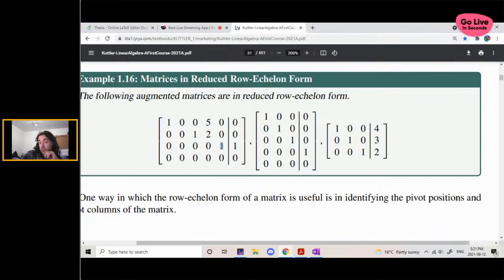And then, yeah, we look at this last leading entry. Again, all zeros above and below. Great. So first matrix, reduced row echelon form. Second matrix, I mean, this is a pretty easy one to look at. We can see there's no other non-zero entries other than the leading ones. So those ones, pretty quick to verify.